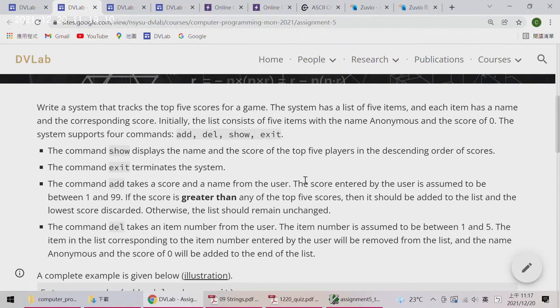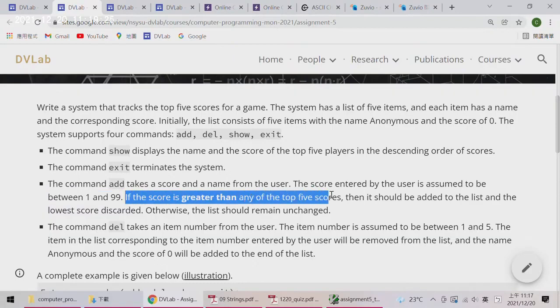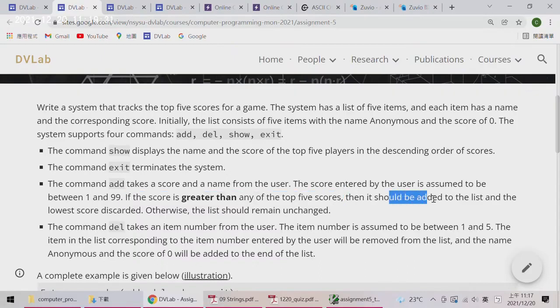And this assignment assumes the score is between 1 and 99. And if the input score is greater than any of the top 5 scores, then this score needs to be added to the list.